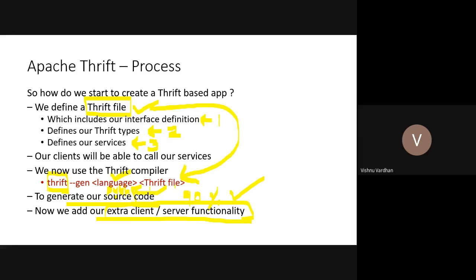And what is the advantage? एक बार आपको थ्रिफ्ट फाइल जनरेट करना है, जैसे जितने देर में आपने पाइथन के लिए जनरेट किया उतनी ही देर में पीएचपी के लिए भी रेडी कर सकते हैं, देन जावा के लिए भी रेडी कर सकते हैं. So it's that faster. So you know you don't have to take different programmers for PHP, different programmers for Java, and different programmers for C# or Ruby. So a single programmer can do all these operations, and that too in less than few minutes.